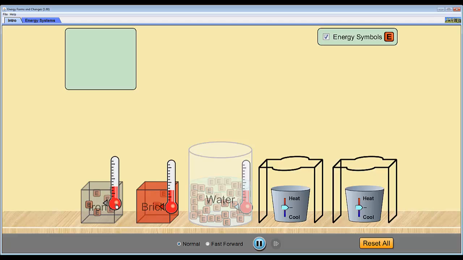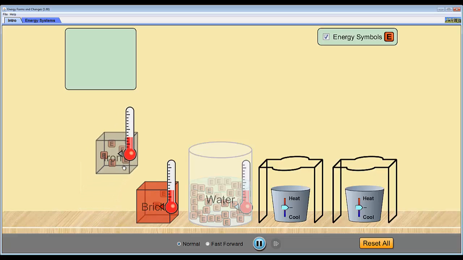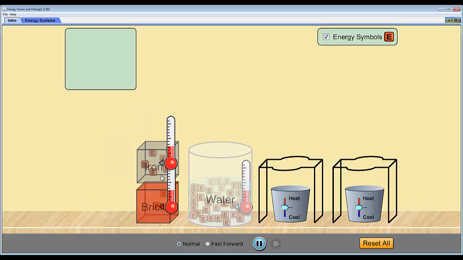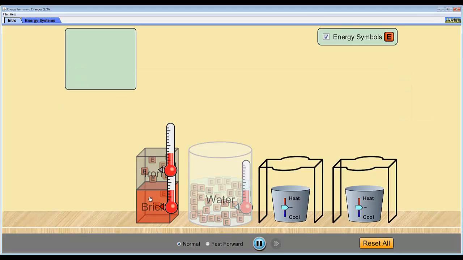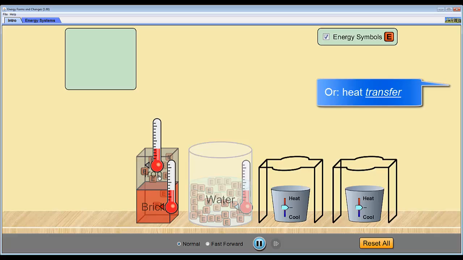And the first thing that we'll do is just have a look and see what happens when we place two objects in what's called thermal contact. That means that now energy can pass from the brick into the iron and vice versa by a process called heat flow. And you'll see that because these two objects are at the same temperature, no energy flows between them. We say that the two objects are in thermal equilibrium.